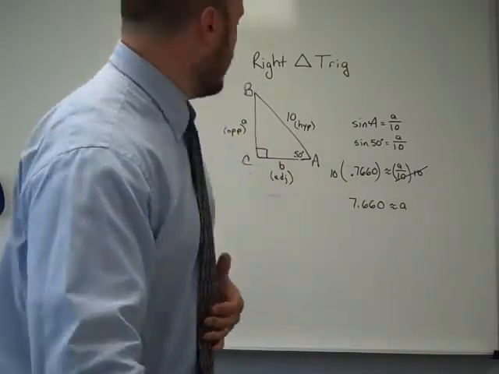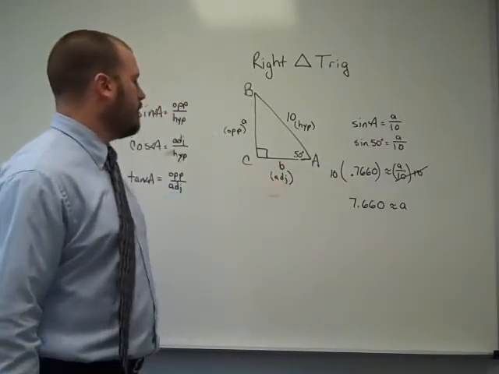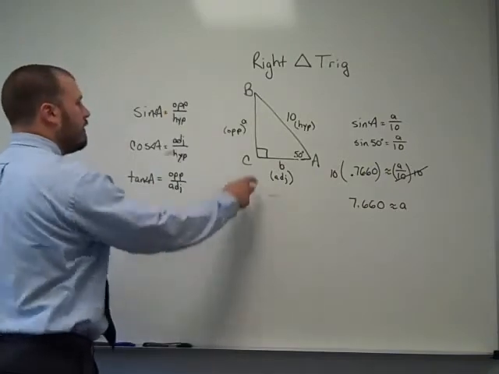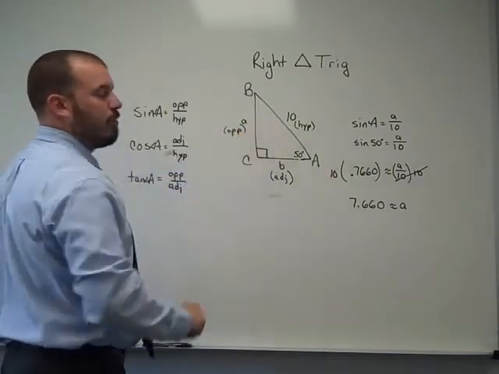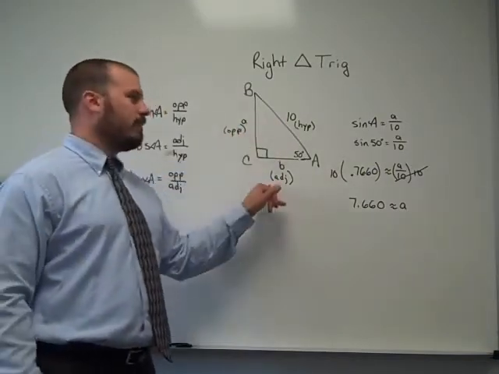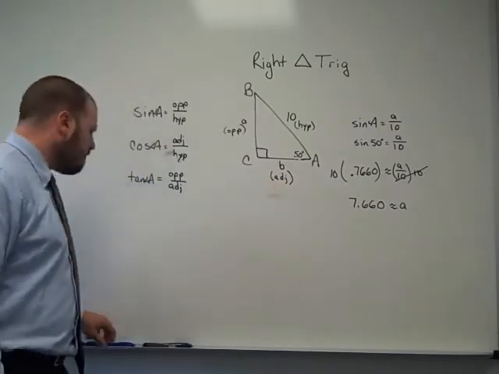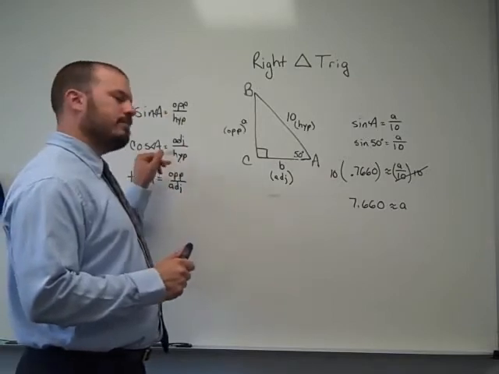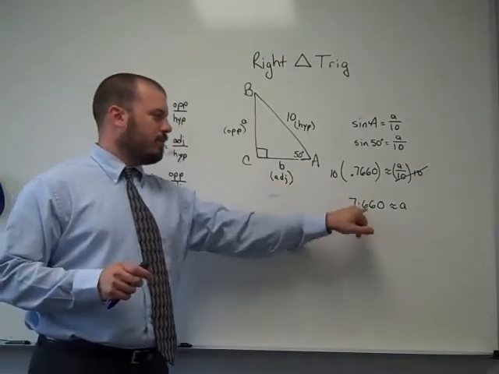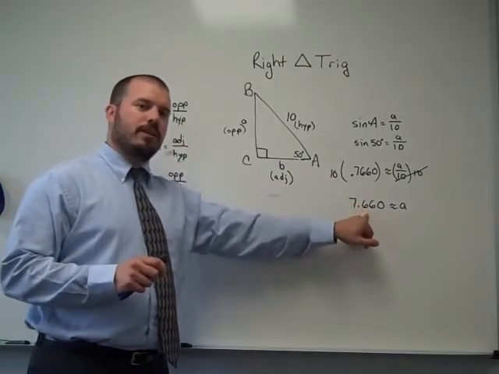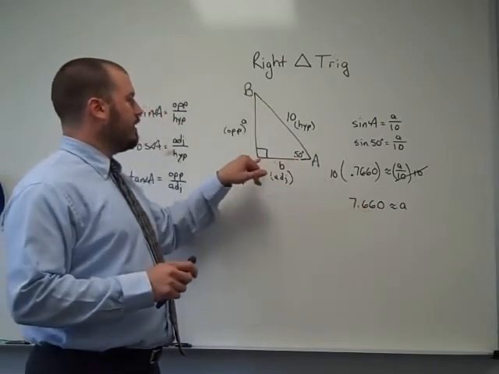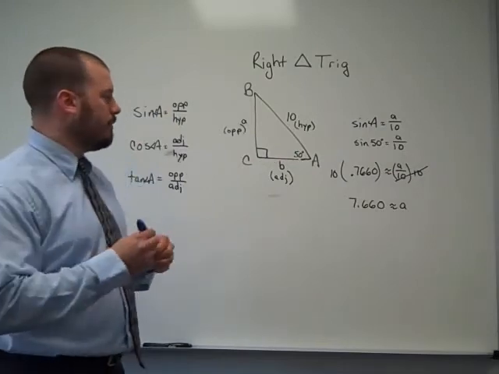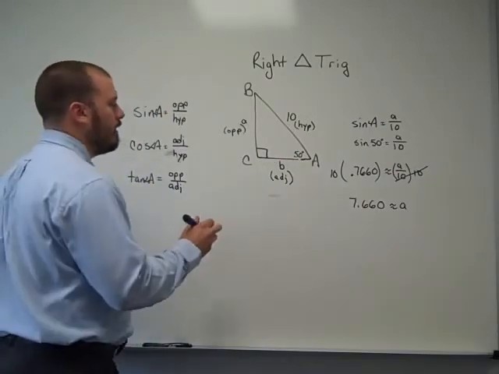You can also use cosine to solve for side B. Now, technically, I know two sides of the right triangle, so I could use the Pythagorean theorem to solve for the third. But to practice trig, I'm going to use cosine. Also, as I was saying before, this is a rounded answer, and using a rounded answer to solve for my third side could cause me to lose a little accuracy. So I would suggest still using trig.